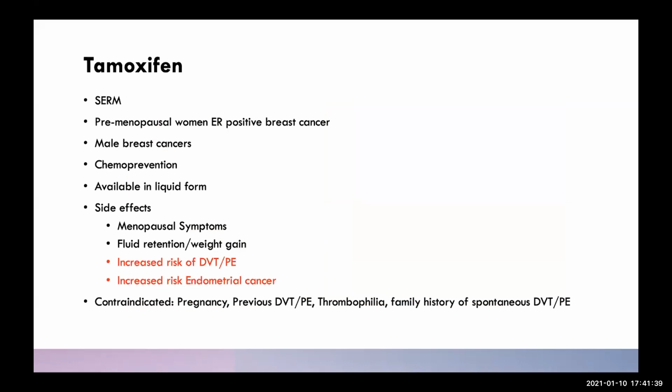And it is very important for all clinicians to know this, because sometimes we get women referred to clinic to investigate why they have had a spontaneous DVT and to make sure they do not have an occult cancer. But interestingly, when you look at the drug history, you find out that they are on tamoxifen, which in itself increases the risk of DVTs and PEs.